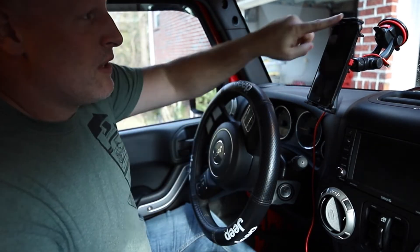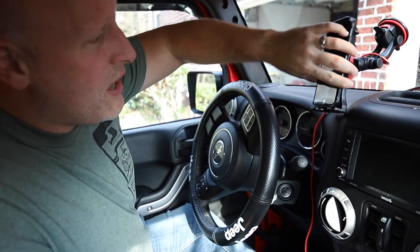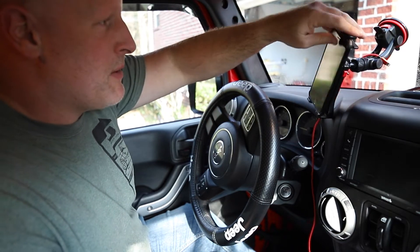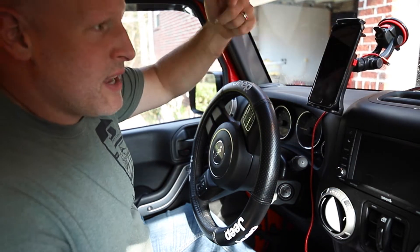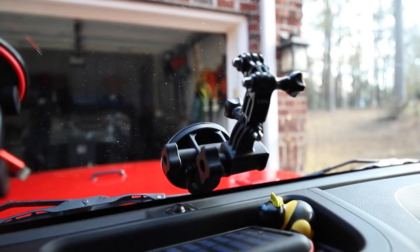This sucks — this is as tight as it gets, and every time I'm on the trail or on a bumpy road it's bouncing around and doing nonsense. It's just not a good solution. Besides being super loose, the suction cup mount on the windshield blocks a lot of your field of view, doesn't look clean from the outside, and the GoPro mount tends to fail at the worst possible moment — it'll pop off because it's cold, hot, or you jostled it too hard.